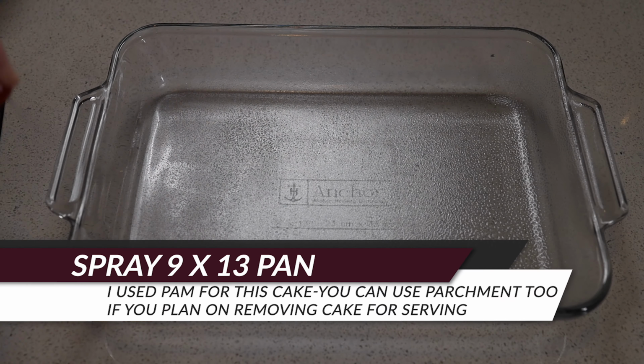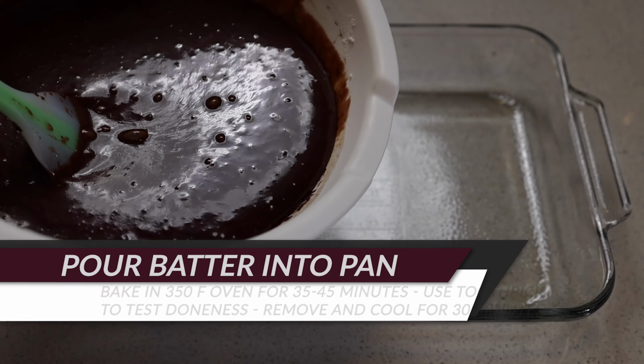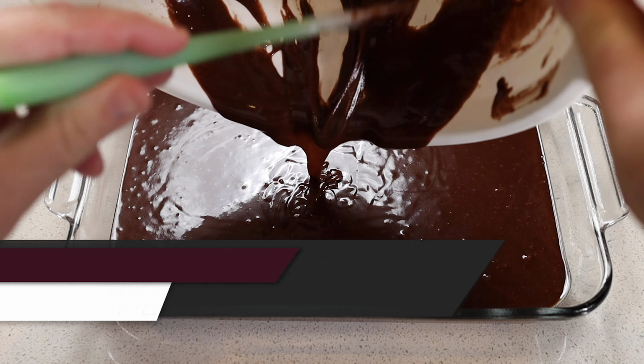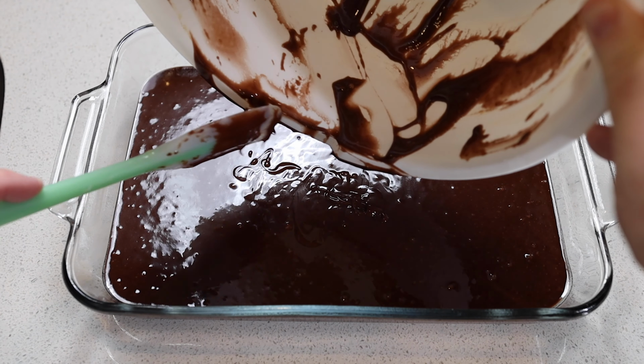Now that mixture is smooth, that's the cake batter. You're ready to bake the cake. So you want to preheat your oven to 350 and then spray a 9x13 Pyrex or baking pan. Pour the batter into the pan, and this gets baked for 35 to 45 minutes. Use the toothpick test to see if it's done, and then remove it from the oven to cool.